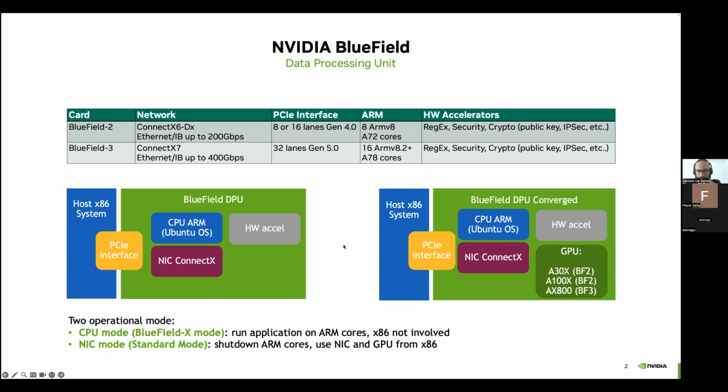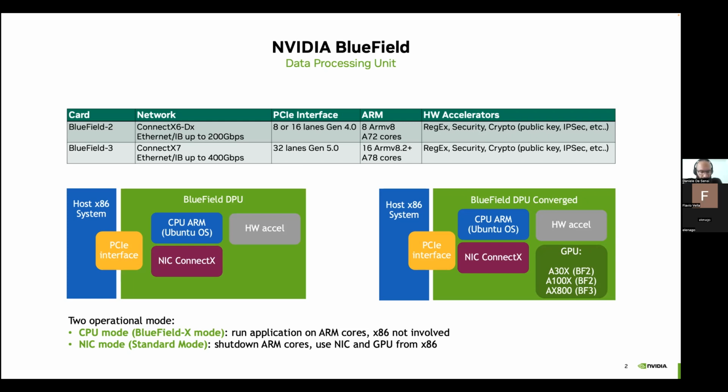So typically, what I like to do when I work with a DPU converged card is build my application running on x86, put the DPU in NIC mode, so I use the network card and the GPU from the DPU. Then once it is done, if I need it, I can port my application to the ARM cores of the DPU and run it over there. I don't want to say copy and paste because it's too naive.